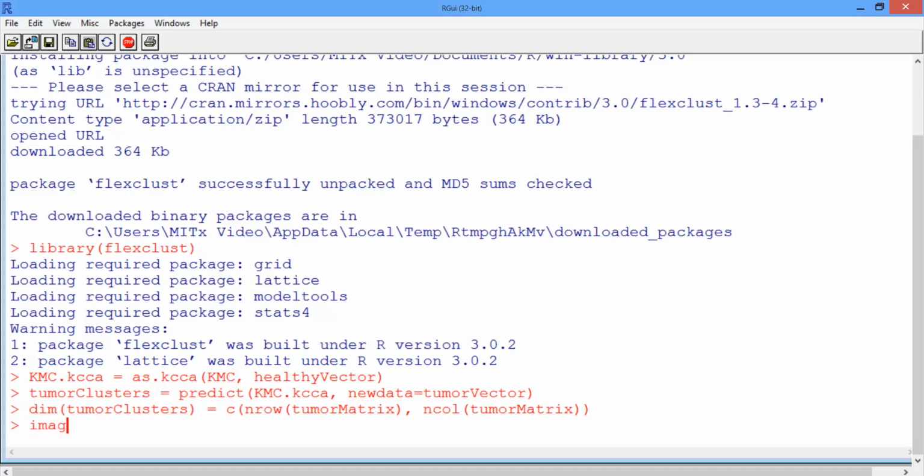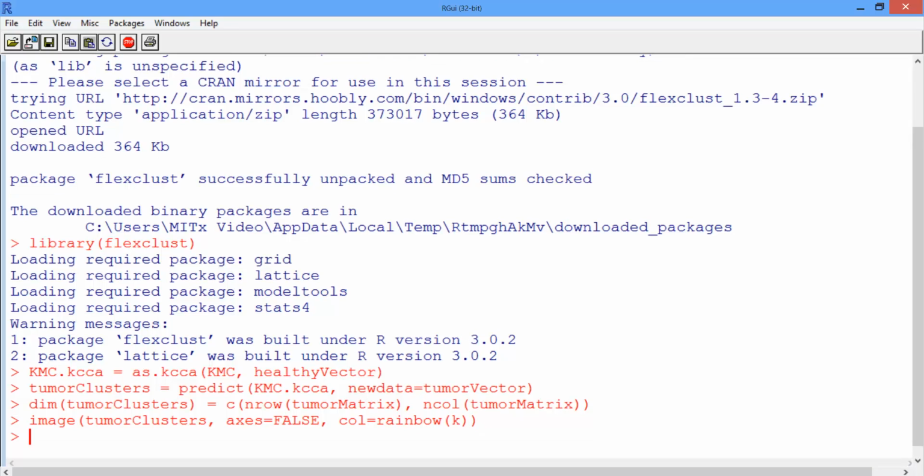And now we can visualize the clusters by using the image function with the input tumor clusters matrix, and make sure to set the axes to false. And let's use again these fancy rainbow colors here. So colors equal rainbow with the input k, again k is equal to 5.